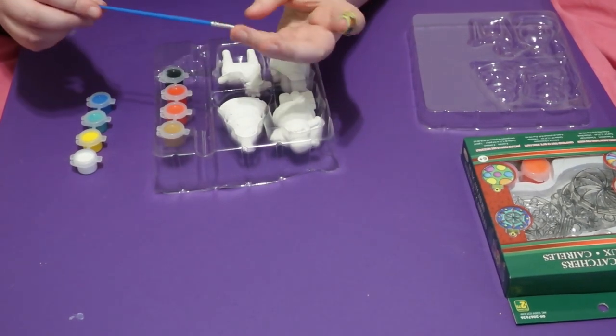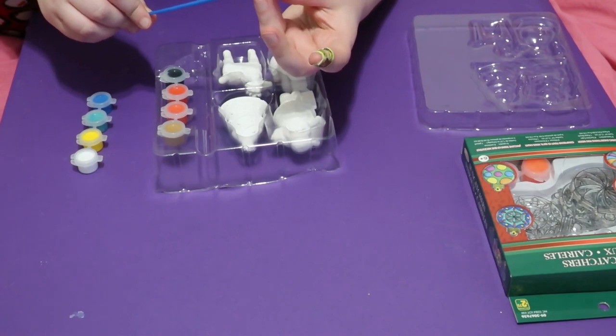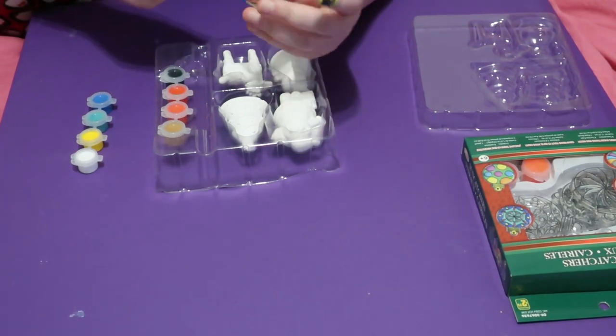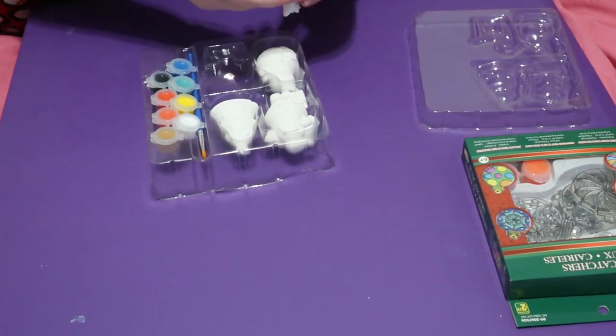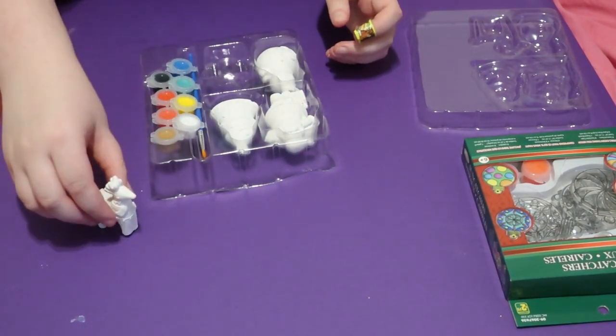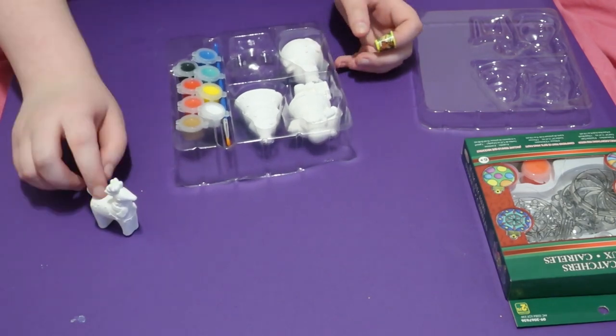And it's like not one of those plasticky ones that Crayola usually have in their sets. And I got this from Dollarama. This isn't flat. Does it stand? Not really. Well, it stands, but it's wobbly.